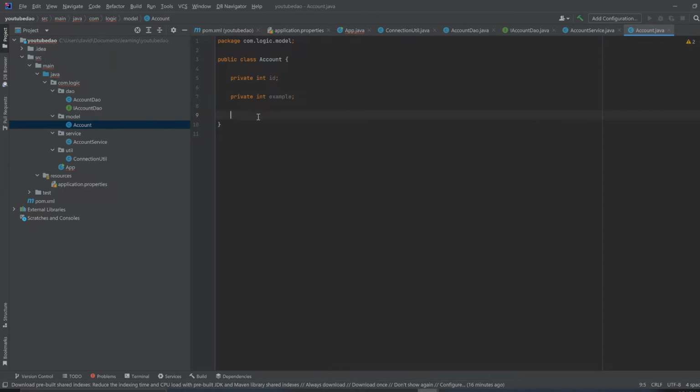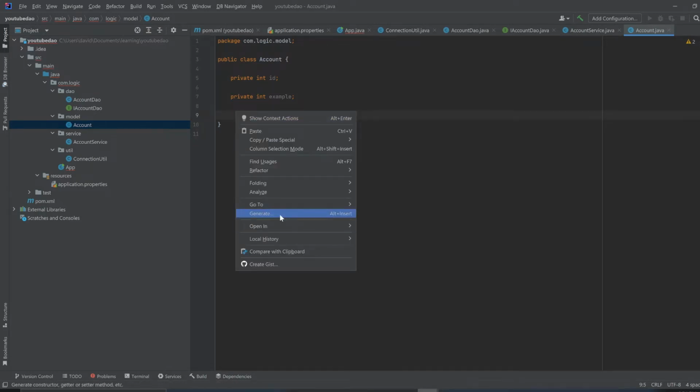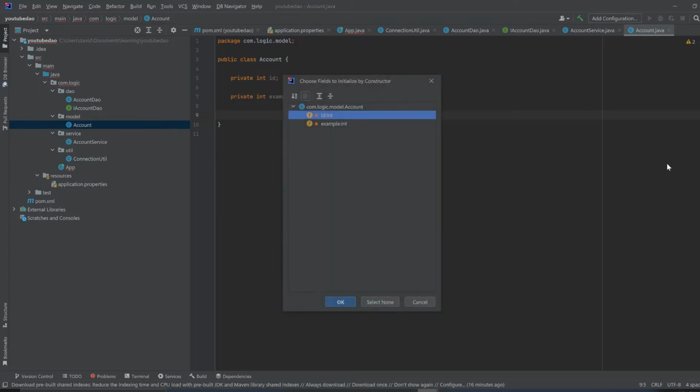And we're going to make a constructor right now for that example that we wanted. So what we do is right click, we do generate constructor for that example int.